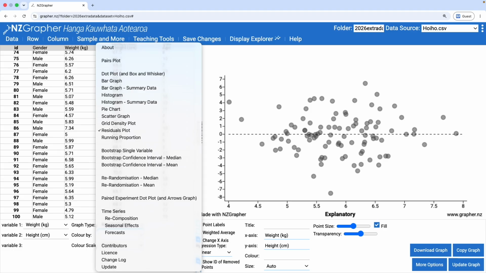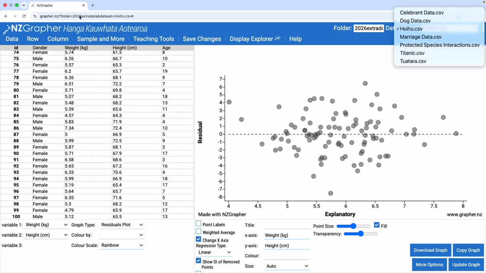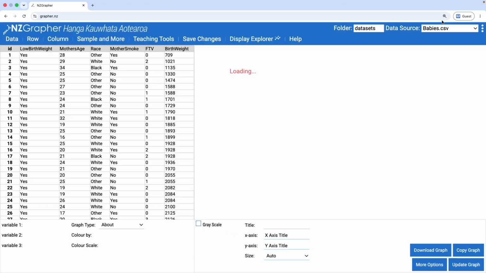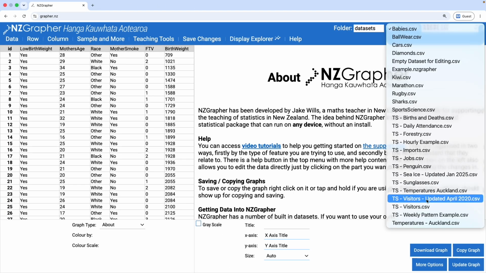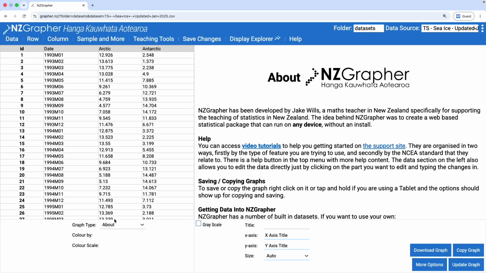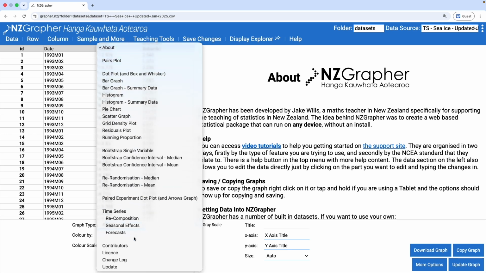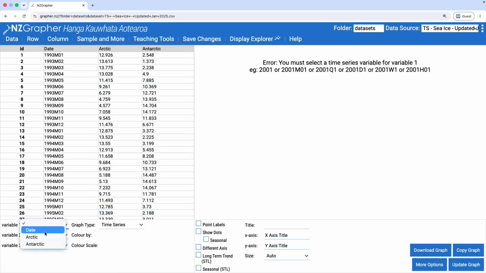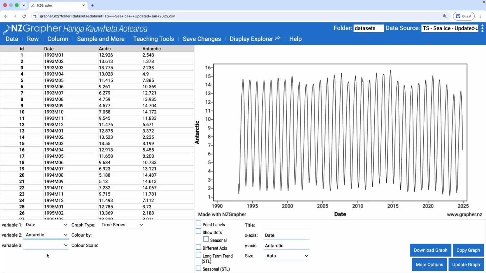Then there is time series graphs. I don't think I have any extra data here for the time series, so I'm going to quickly just show a couple of time series ones while we're here. Let's go for sea ice, because sea ice is fun. So, time series, the basic one, we'll do Antarctica, just shows you the data. There's a few different options. You can add the seasonal, that's pretty, isn't it? Lets you see the seasonal dots. It's really good for level 1.